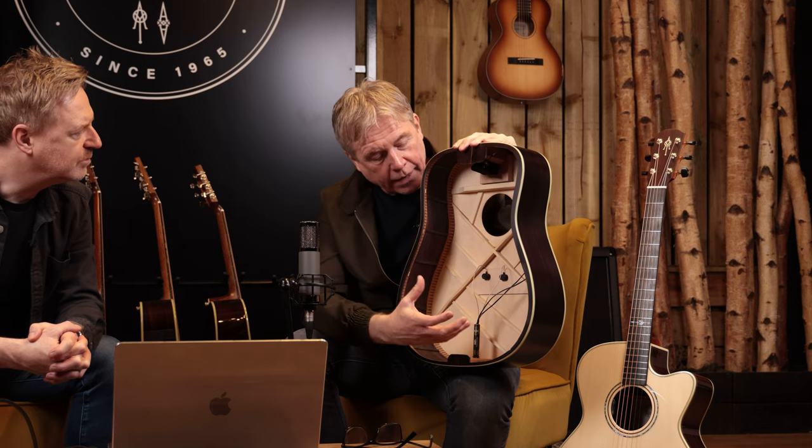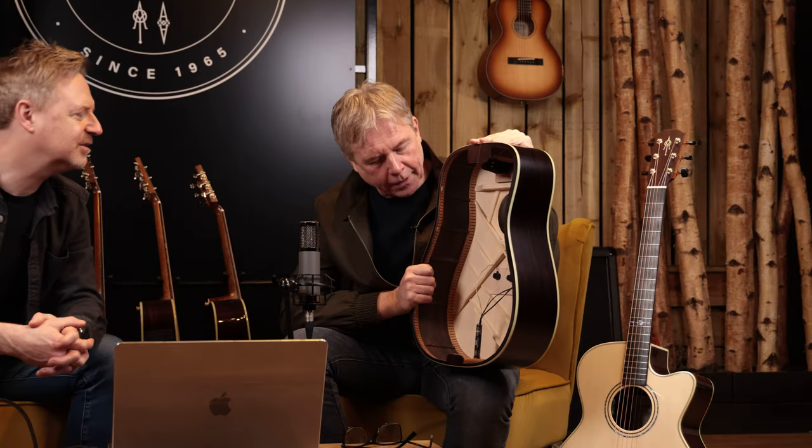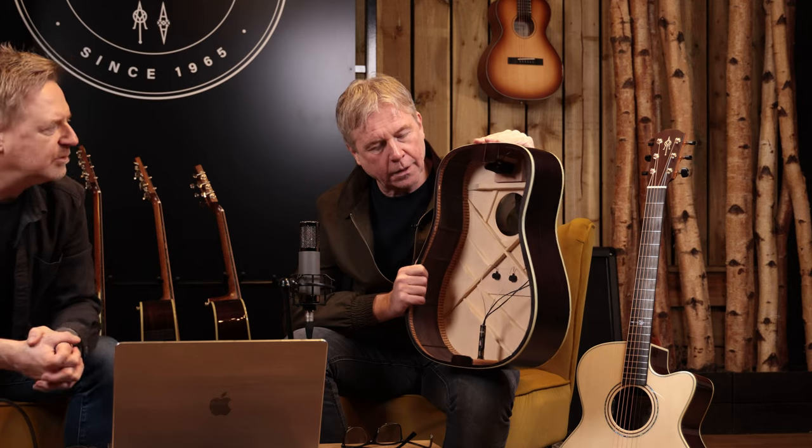So we've got a nice, tidy system going on so that the wires don't touch the top or the back or the pins. And it was actually one of the guys at the factory who said, why don't you just turn them the other way around, and then we don't have to deal with the wires? And I said, that's a good question. Let me ask them if we can do that. So that's our system. It's very tidy, very nice and neat. And as I said, we're a big fan.